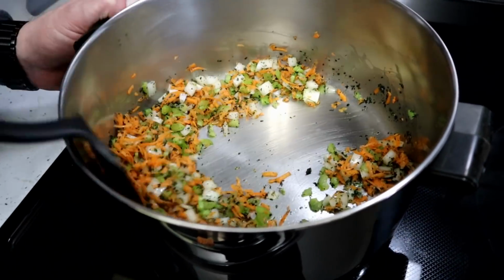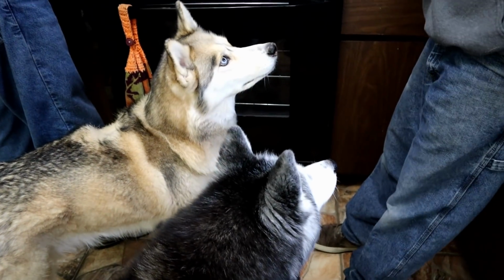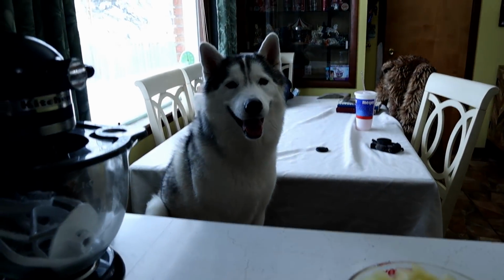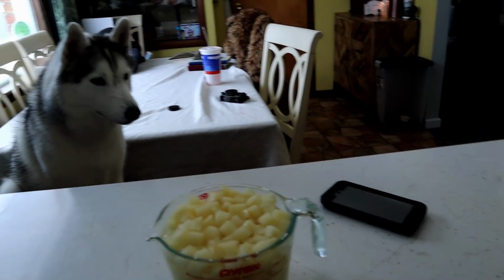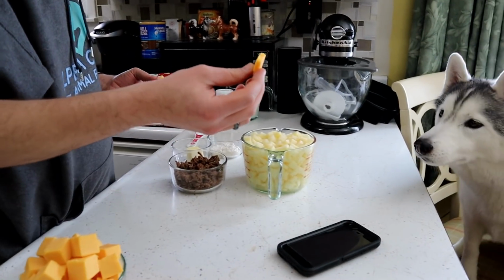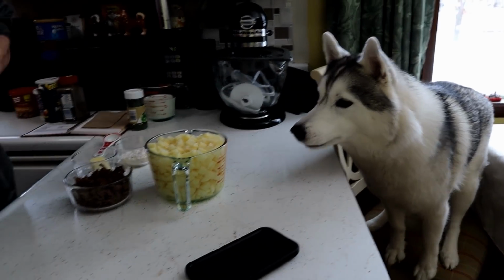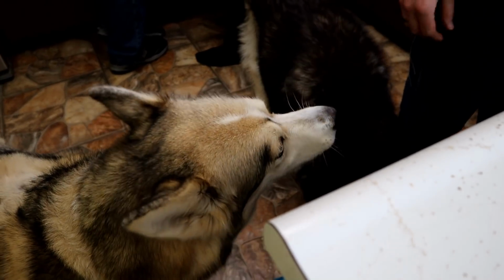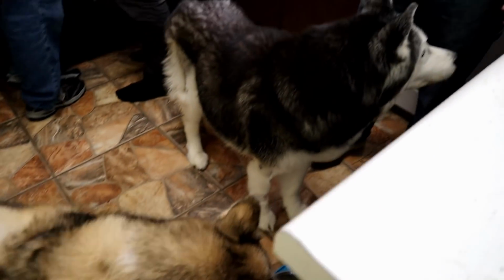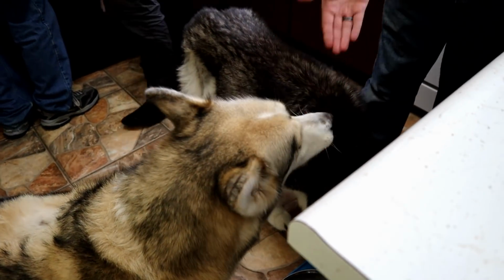It looks so good. Shelby's like, "Can I help? Can I help, guys? Guys, could I have some?" Not yet. You can have some cheese. Memphis is over here guarding it. You guarding the cheese? Yeah, we'll give them some cheese. All right, everybody gets a little piece of cheese. Memphis is like, "No way, I actually get some cheese." Oakley gets a little piece of cheese. Shelby gets some cheese. See, when we make soup with stuff you can have, you get to nibble some.